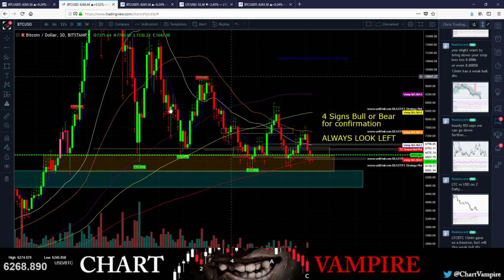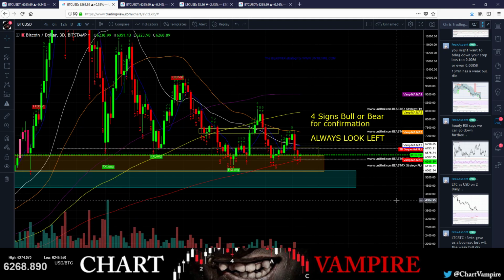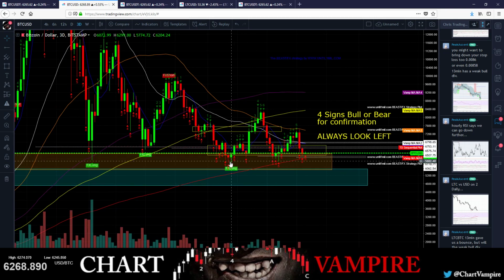But look at how accurate the Beast Scalper is, right? Long, short, long, right? All these good calls on the Beast Scalper. Great calls by the Beast Scalper here. Now, the scalper is used for calling scalps, right? You shouldn't really use it on its own; use it as an indicator. It's a very accurate indicator, but it's still an indicator, like the moving averages, right?